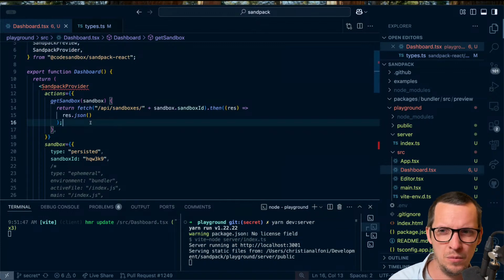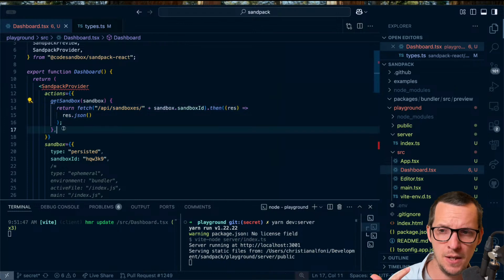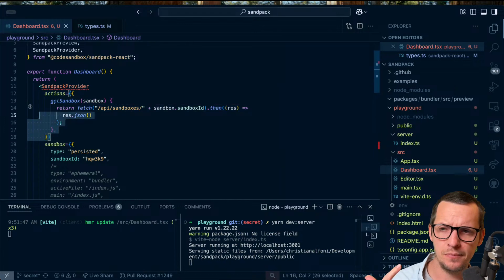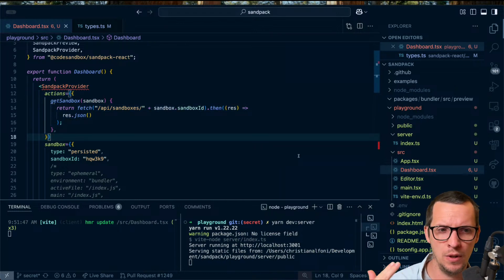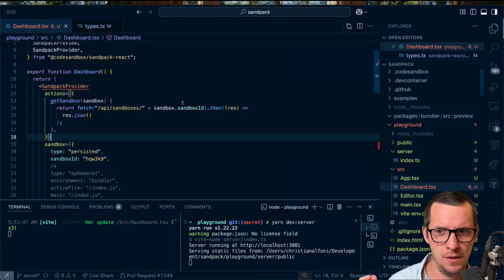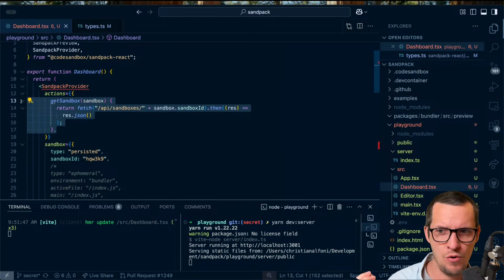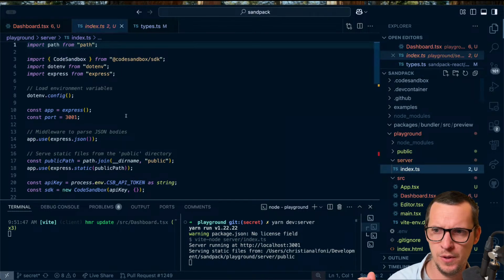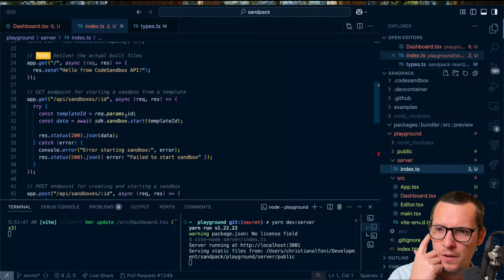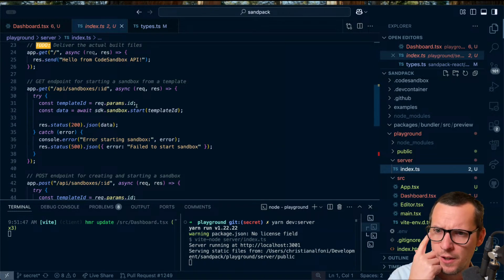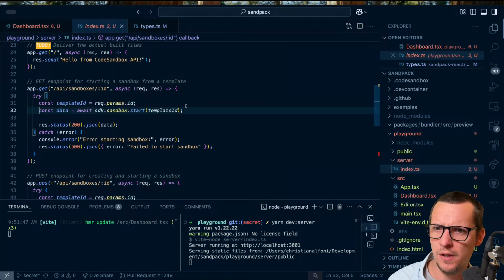Okay, so now there's two things we need to implement. We need to implement actually calling this action internally. And then we need to actually implement the server side of this. So let's implement, I think the server side is going to be the simplest one. Oh yeah, because we kind of already have it, but we're not going to actually start.